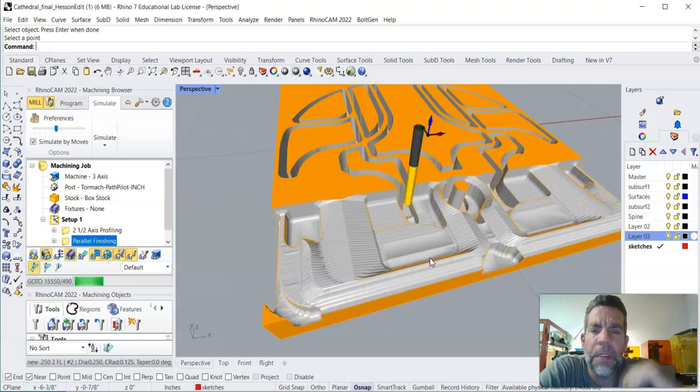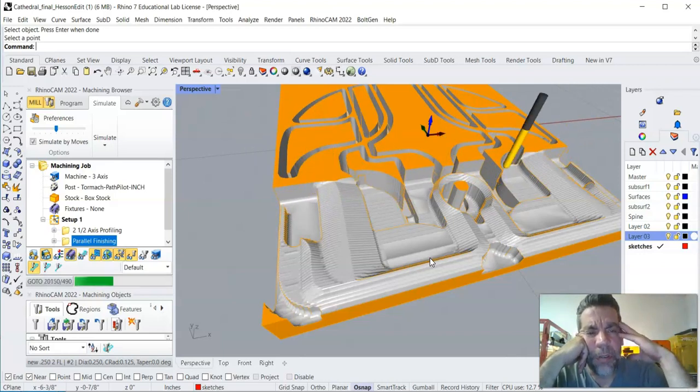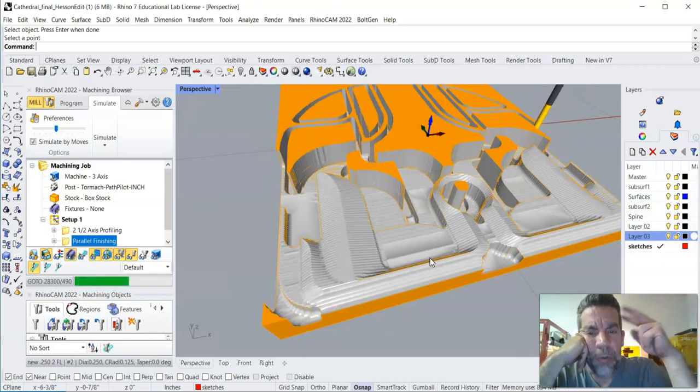There's 2 things that we can adjust, and I want to kind of demo this for you so you can understand what I'm talking about. Let's just go ahead and let this finish. So there's 2 things we could do. One, we could change the step over, which we talked about, I think in reference to mowing the lawn, right?